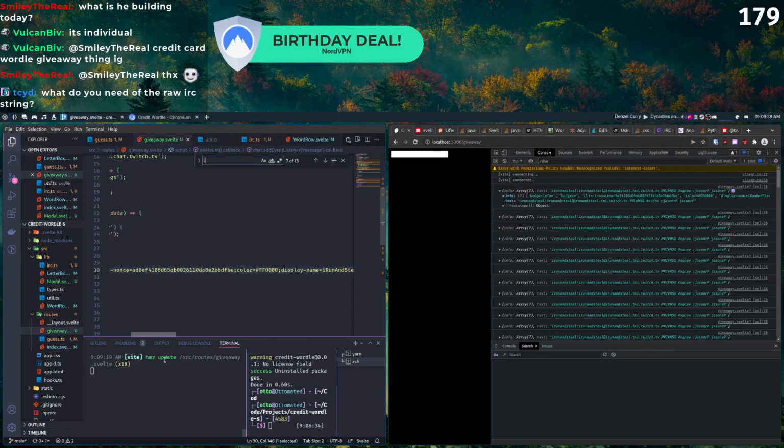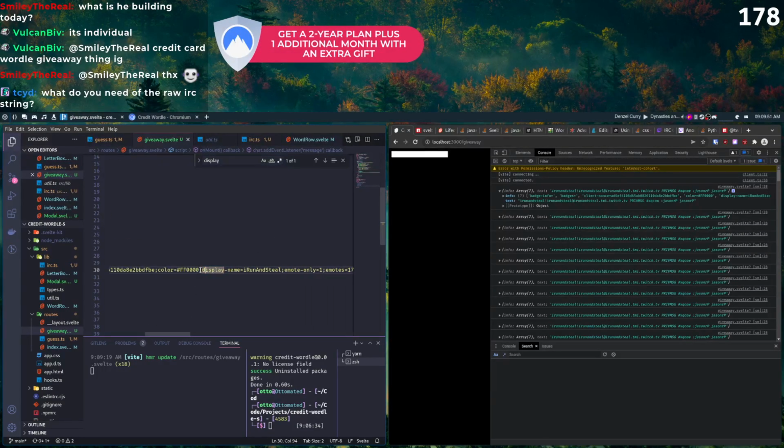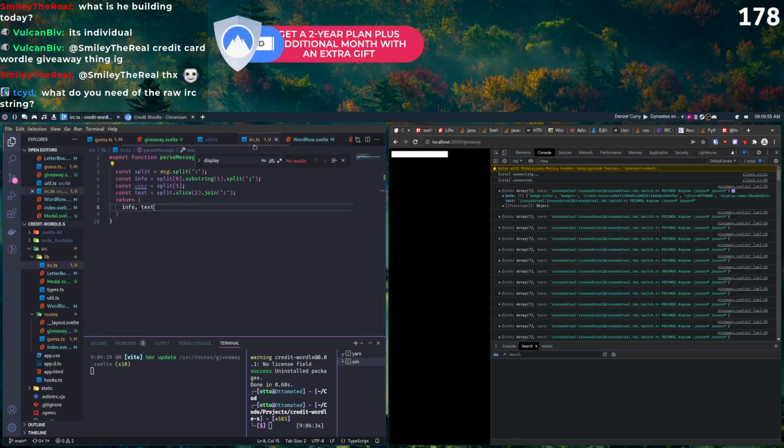What do I need from the raw IRC string? Good question. I only need the user and the text. I only need the display name and the text. So I could just run a regex on it. I don't need to parse every last detail out of it. I could just do display name equals this and then semicolon.